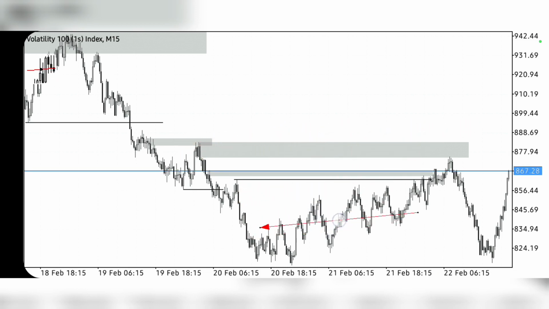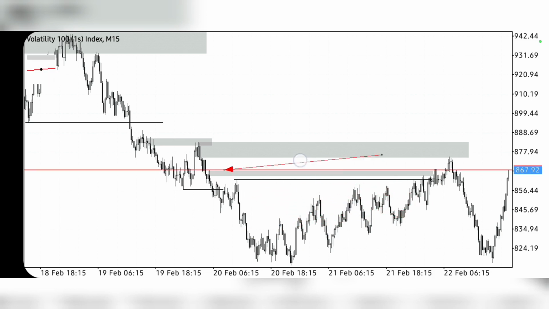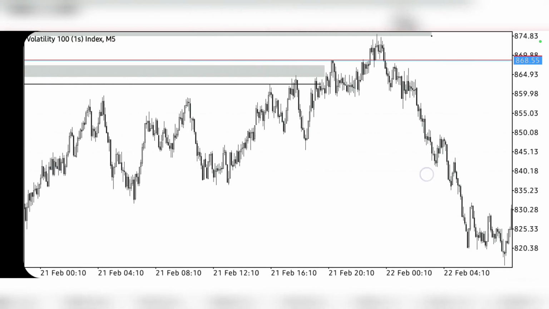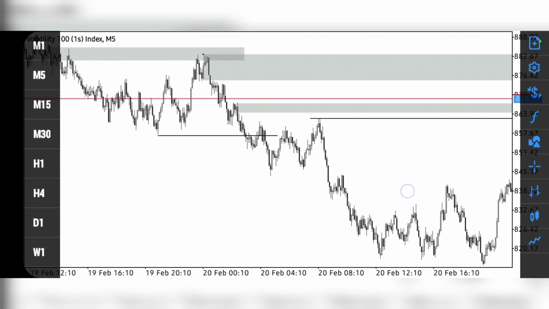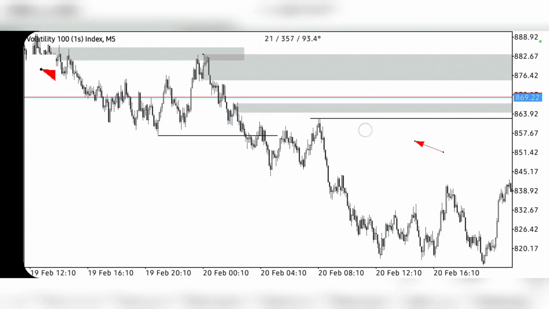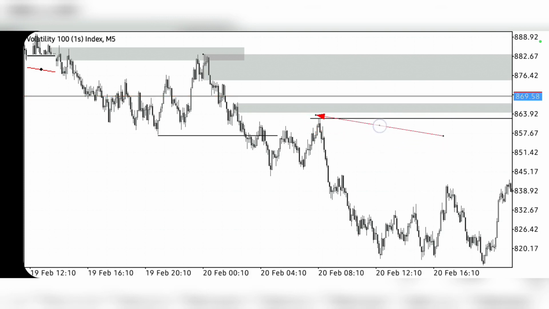So after we had the break of this high, I was expecting the market to come into this area, into the internal structure. Like I said earlier, I am expecting it to come into this internal structure. Now I went to the 5 minutes time frame. It was on the 5 minutes time frame I picked out my POIs. Now the first POI that I picked, I am expecting this to be used as inducement. I am expecting this to be used as secondary inducement.